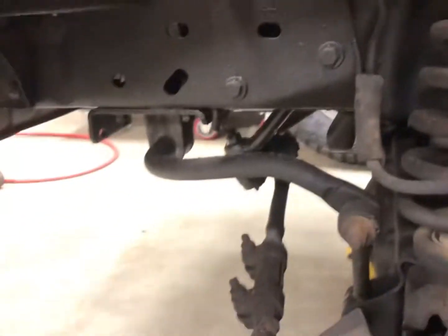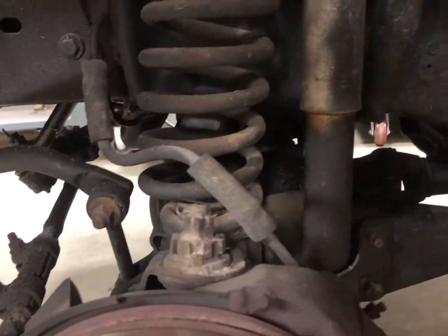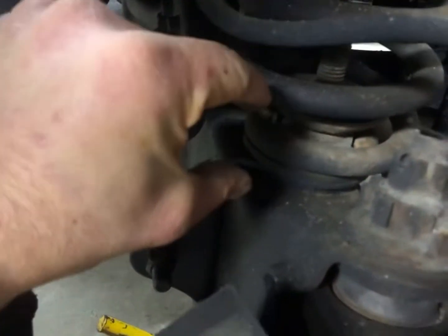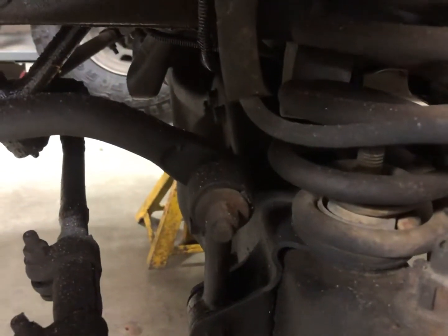You can see some of the oil stuff on here. They make 1.5-inch spacers to kind of level this thing out, since the back ride's a little bit higher. So that's about as in-depth as I can go on this thing.